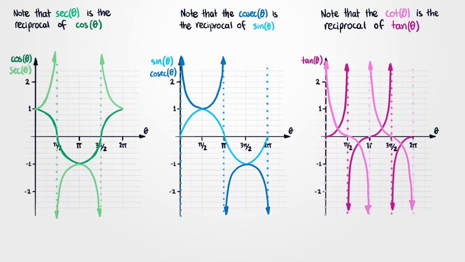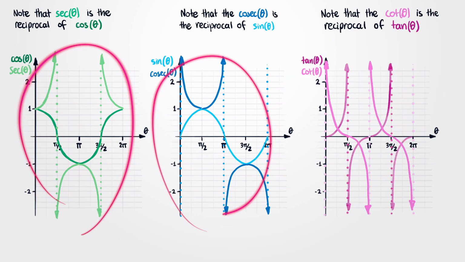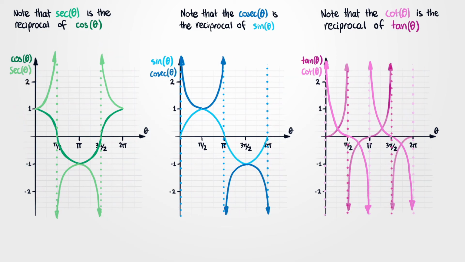And now this is the graph of the cotan of theta. Because it's a little hard to see, I'm going to fade out the tan of theta just a little bit as well. And now these three are the basic graphs of the reciprocal trigonometric functions. Just like you do for the normal trigonometric functions, you might also want to transform these. To do that, you can use the same box method that we showed in another lesson. And now with that, we've completed our discussion on the reciprocal trigonometric functions.